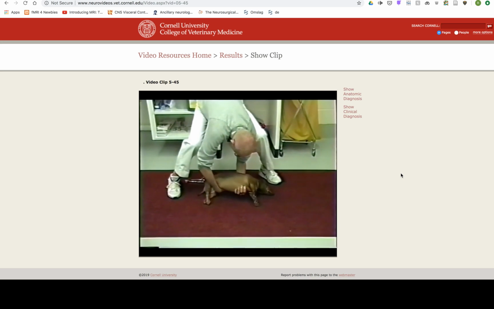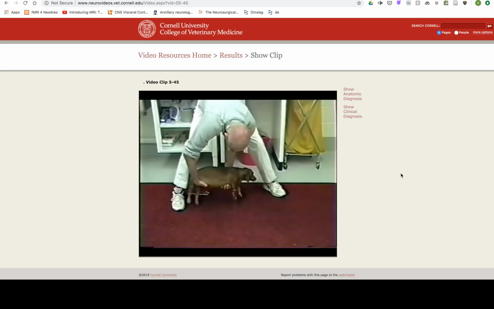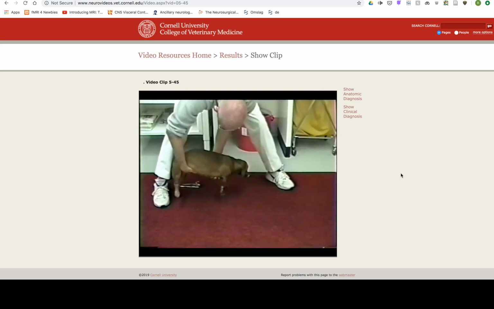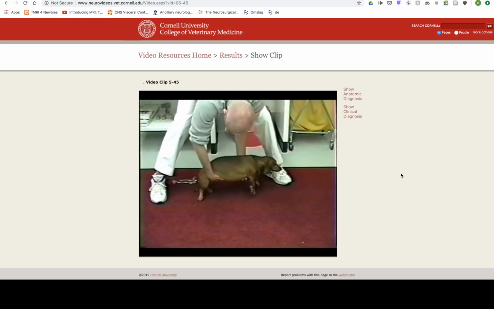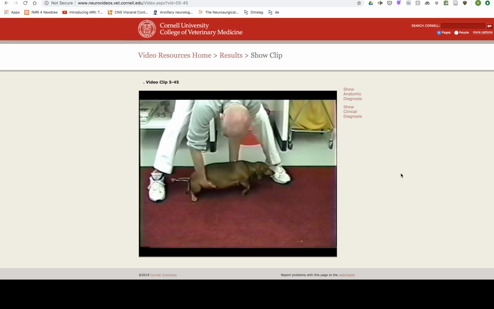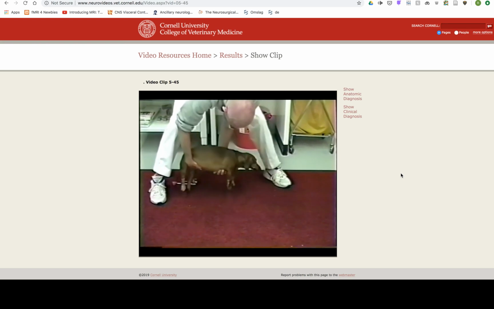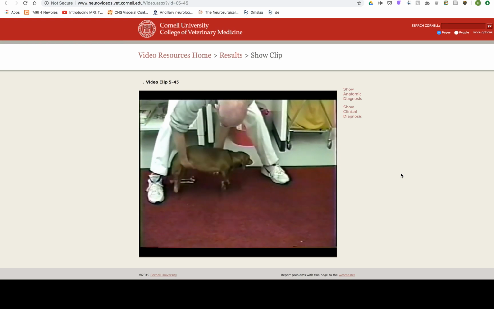On the following day, while Chloe was hospitalized, the veterinarian reported that Chloe could not get into a sternal position and had begun to lose reflexes in her pelvic limbs. By the 3rd day she was recumbent but still alert and responsive. Examination. Video 5-45 was made on the 4th day. Note the flaccid paralysis of all 4 limbs and the atonia of the entire trunk but not the neck. This was especially evident in the abdomen.